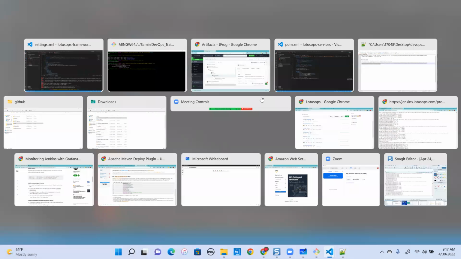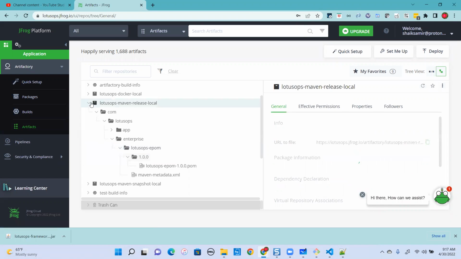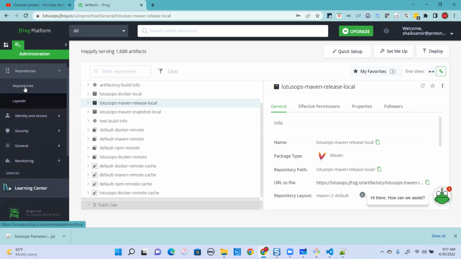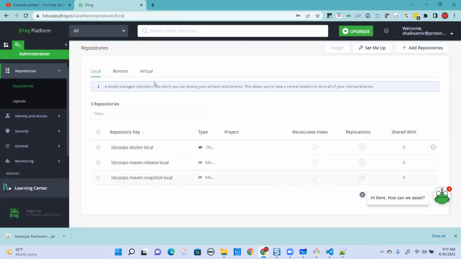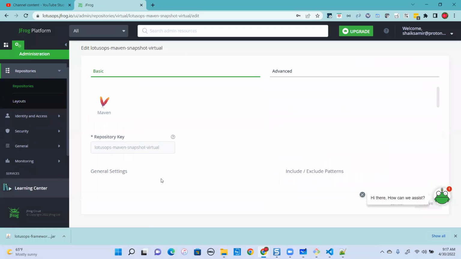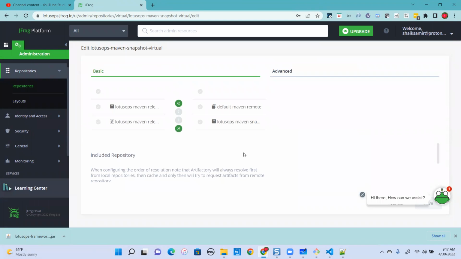Let's go look at our JFrog. Repositories here, and virtual. We have release virtual and snapshot virtual. Snapshot virtual should have both. Doesn't have both.